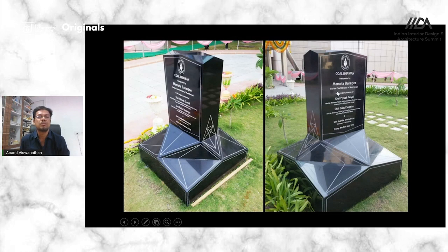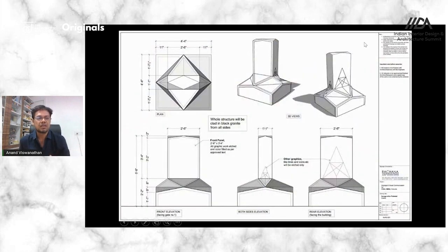Some politicians were inaugurating it. Well, it came out pretty nice and it was very tough because every stone edge has been chamfered, so you don't see the stone thickness. Very, very difficult work, but it came out extremely as I had planned. Then I went back home and I made the drawing for them and I sent it back. So this is how it turned out.